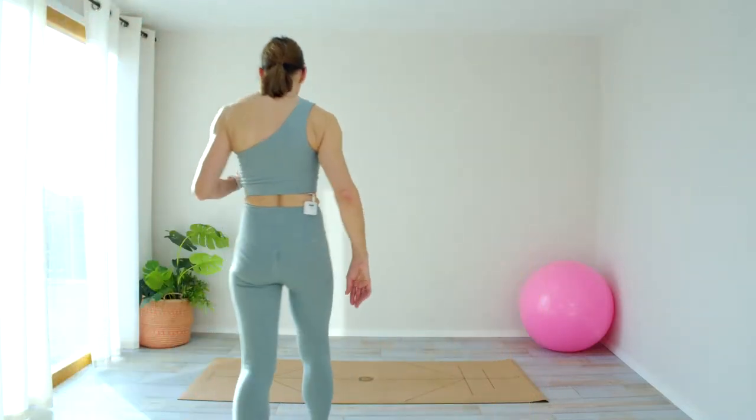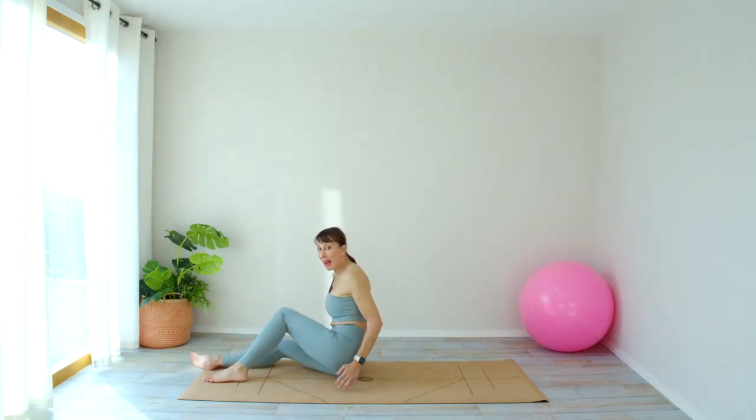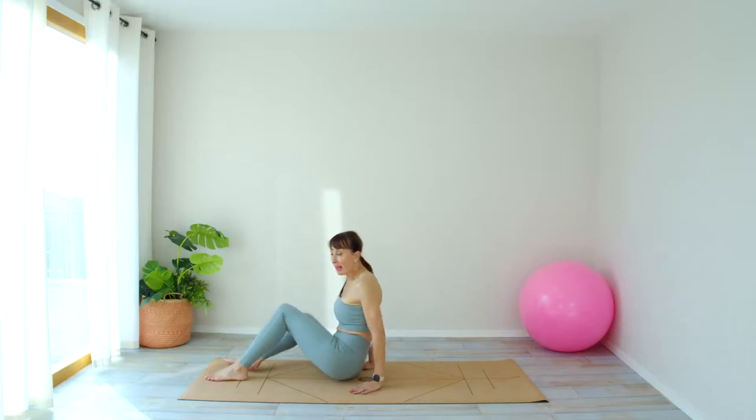Piriformis syndrome can happen. It's something that has happened to me as well. So I really do know how this feels. But what you want to do, if you've got any issues with the piriformis hip flexors, generally it's a mix of stretch and strengthening. But I find mostly what you need is strengthening, because majority of people these days, because we all sit down so much more, we are very weak in the glutes. So for Cheryl and anyone else, and I did put them into class today for you, really good exercises to strengthen the glute max. So this is my left hip.